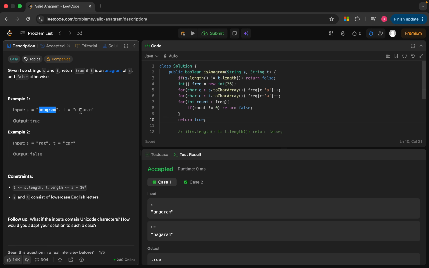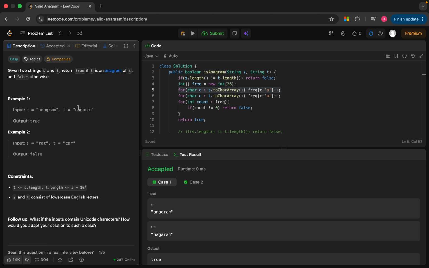So let's try to run a small example. For example, if you consider this example 1, the frequency array after this for loop would be: at A the count would be 3, at N the count would be 1, at G the count would be 1, R the count would be 1, and M the count would be 1.